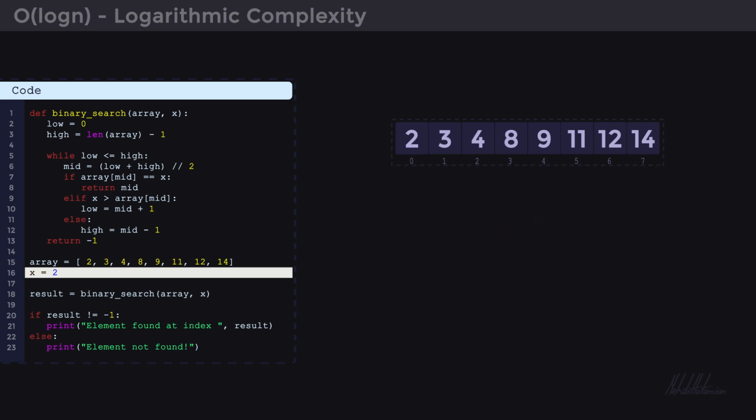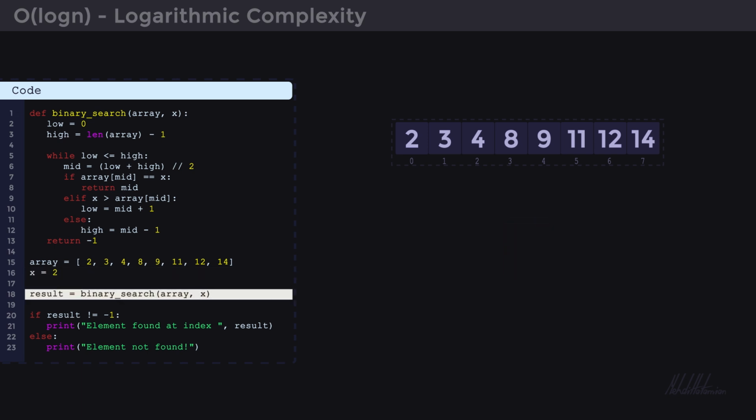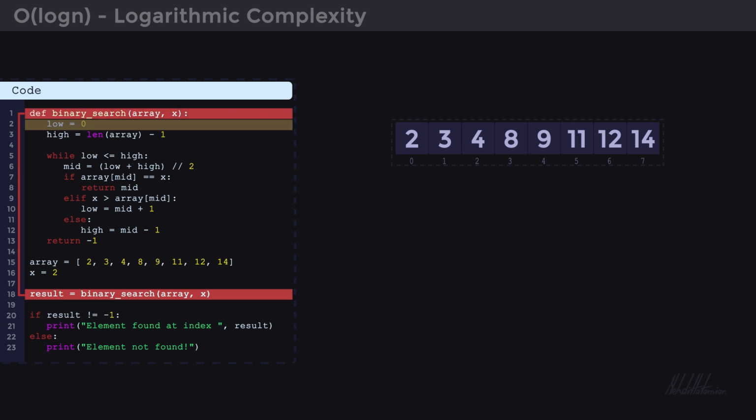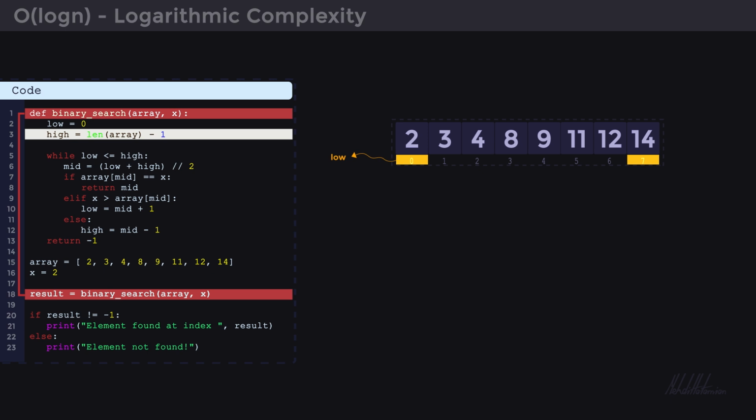In the following line, we call the binary search function. Initially, a variable named low refers to the first element at index 0, and high refers to the last element's index, which is the array's length minus 1. Just to recap, the first element in the array has an index of 0, and subsequent elements have incrementing indices. Therefore, the last item of the array is located at the array's length minus 1.